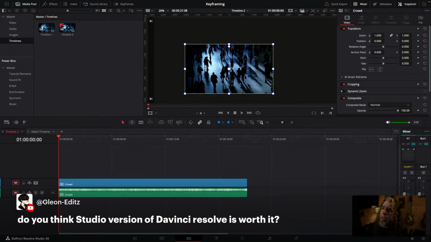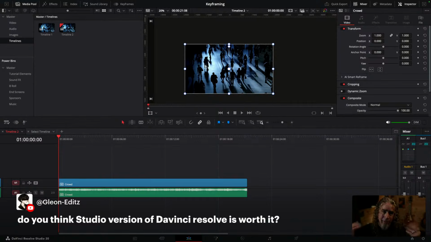So, do you think the studio version of Resolve is worth it? I absolutely do. I also think the free version is worth it. It's worth every penny. I do, man. Everyone I know who's tried it bought a license. I tried the free version for a week just to see if I liked it, if it was something that I would keep using. The minute I decided that I liked it, I bought it. The price is a little different depending on where you live, but it's about $300 for a lifetime license. It's crazy.